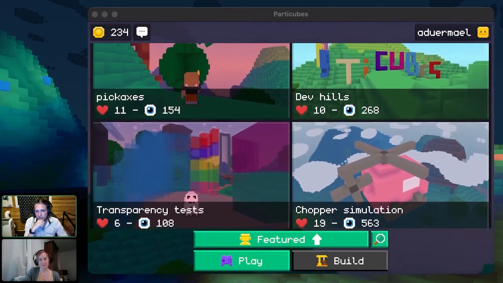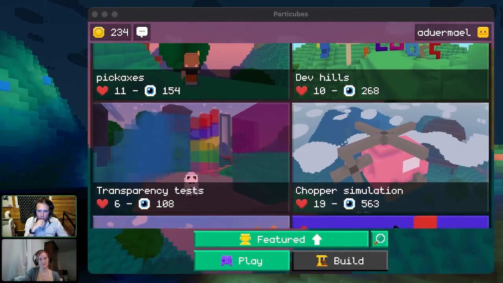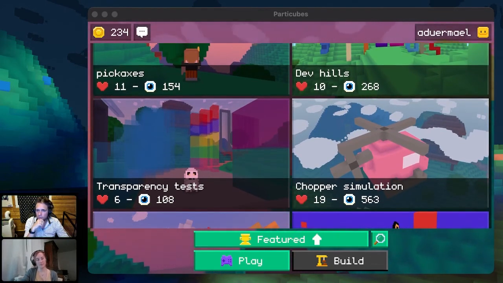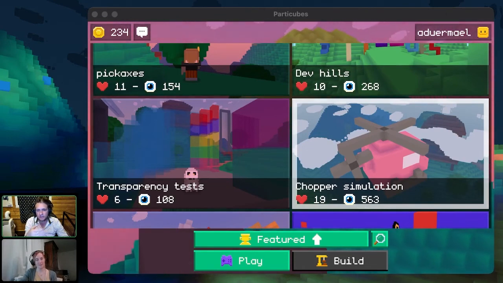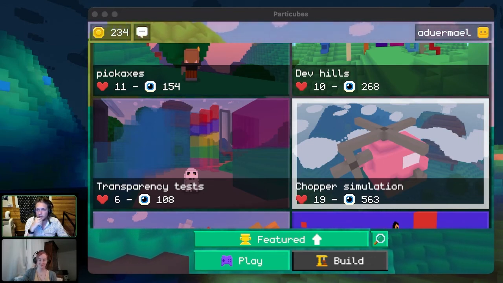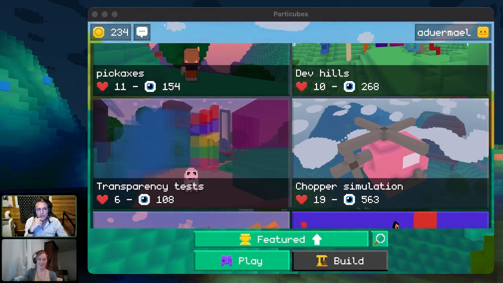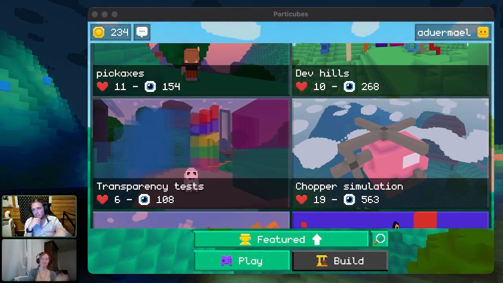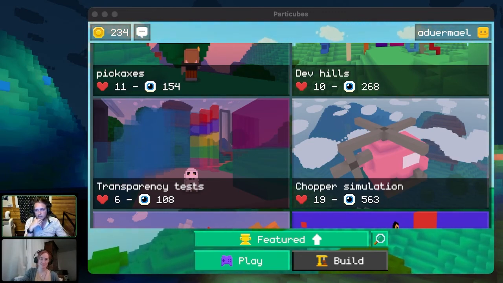The second stream was about item edition, and we'll certainly do a third one real soon, the next part of the chopper simulation, because we are almost ready to announce a brand new physics simulation system, which will allow us to simplify the scripts and add ballistics and stuff like that.